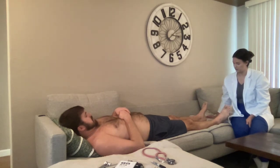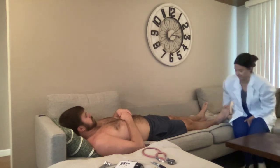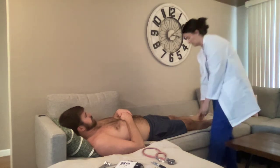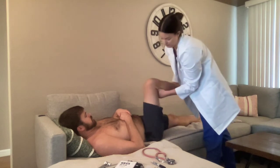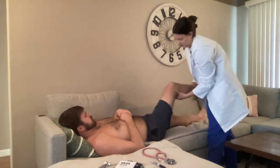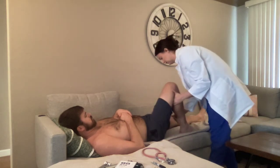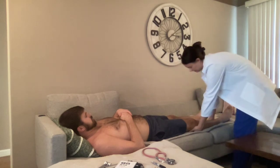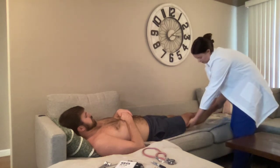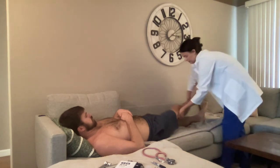All right, we'll move on to some range of motion now. So I'm going to start with the range of motion of your hips. So go ahead and just let me move your leg here. I'm going to go all the way back and out. Good. And then bend all the way at your knee and out. Good. And then we're going to keep your leg straight, and I'm just going to hold it in my arm. We're going to abduct and adduct.